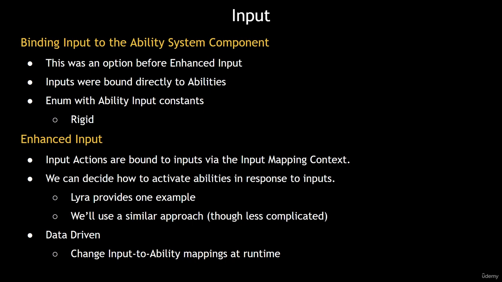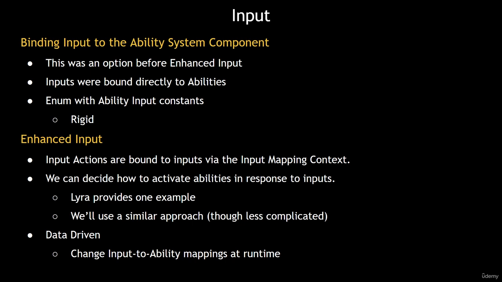And thanks to the gameplay ability system's flexibility, this is actually not very hard to do, provided that we code this well. Now, what we're going to do is create a data asset that's going to contain input actions, but we're going to link up input actions with gameplay tags. I'd like to have a gameplay tag for each of our inputs. For example, the one key, the left mouse button, the right mouse button, and so on. And at runtime, we should be able to assign various tags to our gameplay abilities. And then as we activate abilities, every ability will be associated with its input tag, which can be checked and changed. So the first step is to make this data asset.